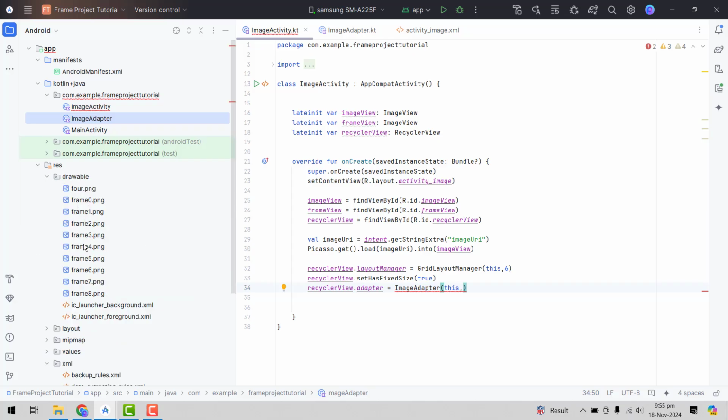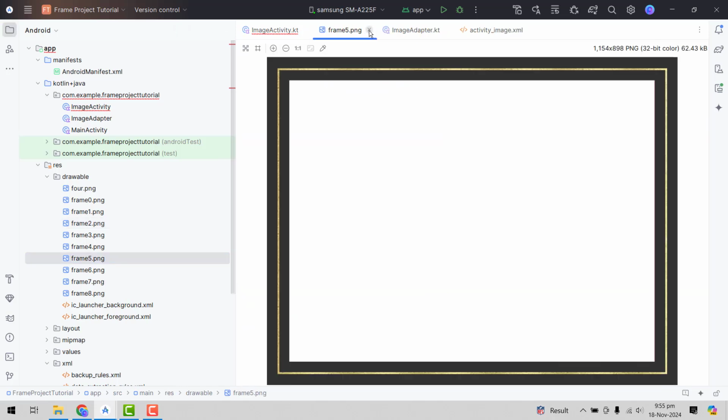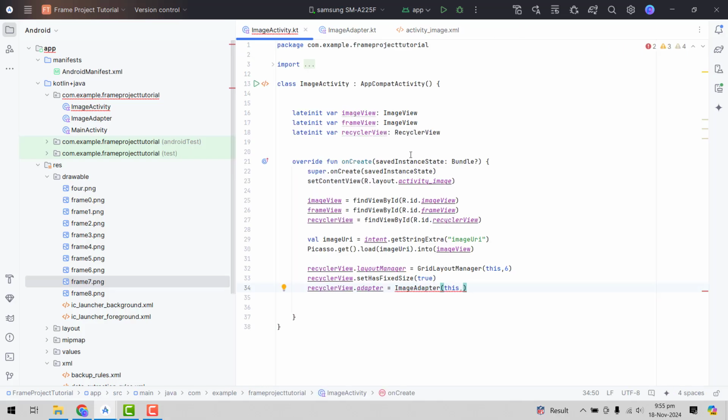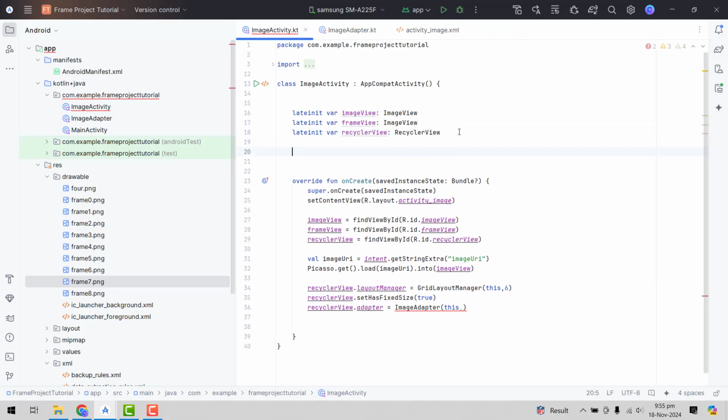Since I already have these frames, frame 0, frame 1, frame 2, let me show you. This is the frame 0, then we have all these frames here. These are all the frames. So we are going to first of all initialize the array list.